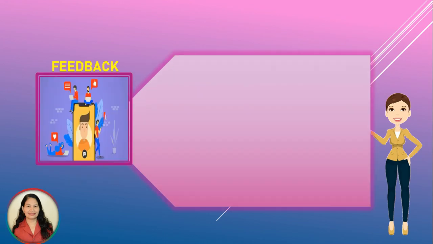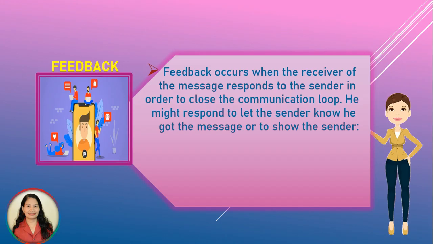The final step is feedback. Actually, the feedback step was not originally proposed by Shannon and Weaver in 1948. Norbert Wiener came up with the feedback step in response to criticism of the linear communication. Feedback occurs when the receiver of the message responds to the sender in order to close the communication loop.